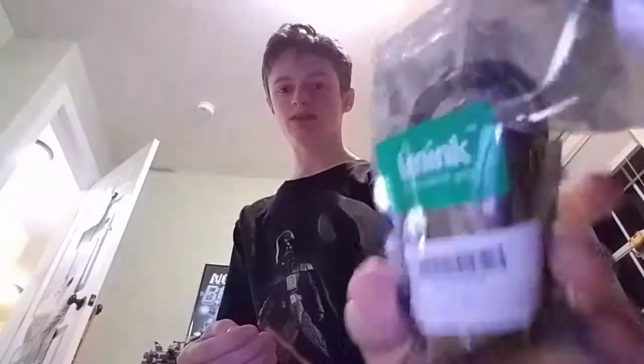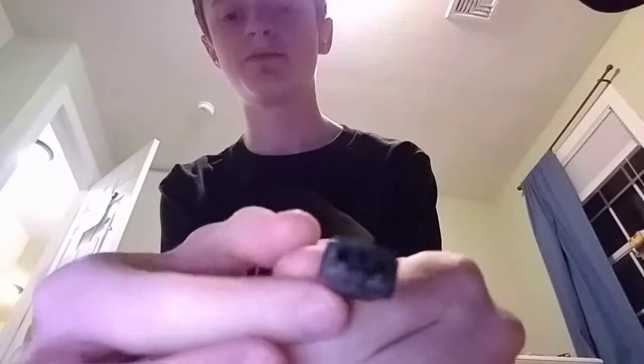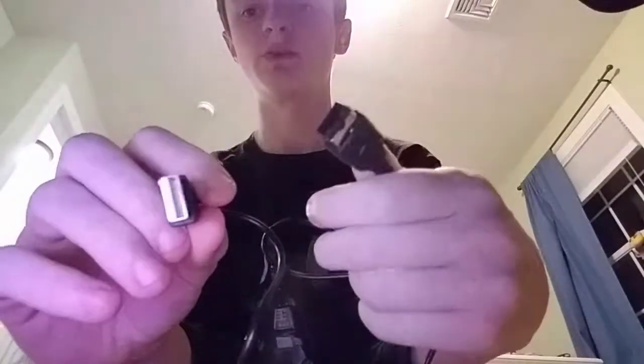First off, I got this when I got a Game Boy — it's like a link cable thing, but it did not fit. This is for an SP charger, which isn't the one we wanted. It also came with this thing; I don't know what it's for. Maybe I'll see what I can do with it — I'll have to buy another Game Boy.